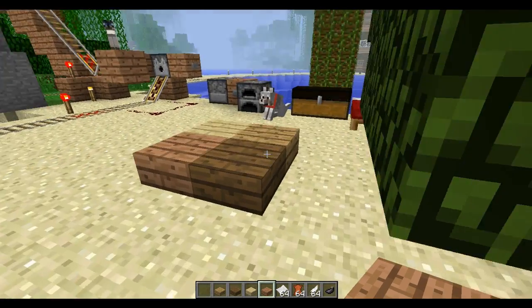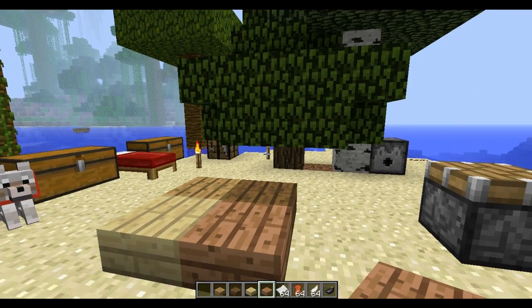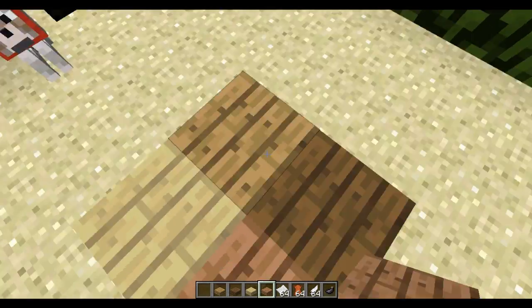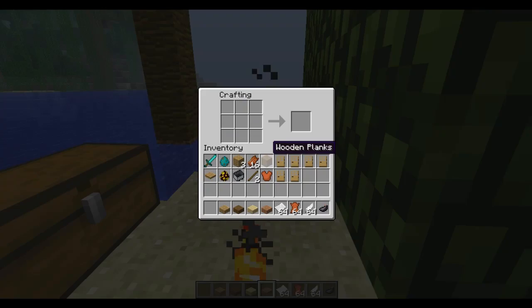One bit of disappointing news was that Jeb did say on Twitter that he doesn't plan on adding multicolored stairs for some reason. So hopefully he'll change his mind about that, because normal stairs with these other woods look kind of weird, I think. So anyways, you can craft these just by doing your half slab thing.